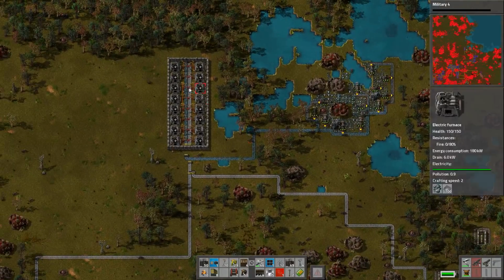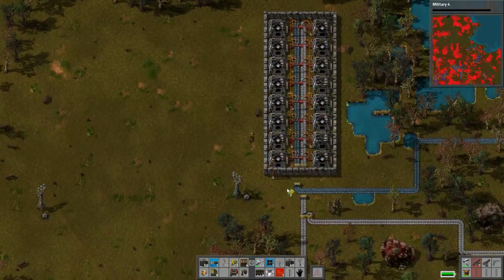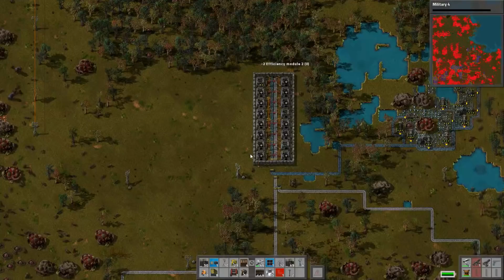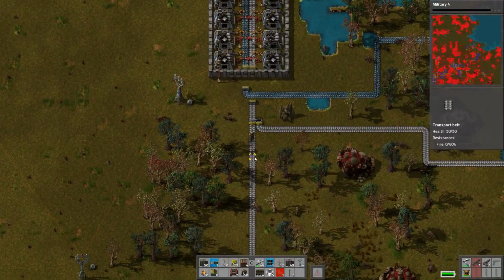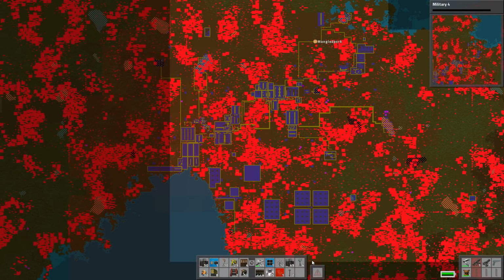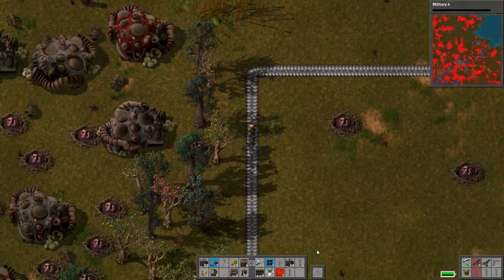Right, I noticed a second ago only that furnace was on, so I guess we'll put the modules in that furnace specifically, and that will be the best way of doing it. There you go. And we'll make our way back to the base. Still that one attack going on down at the solar panels. It's so far away, and I never go over there.